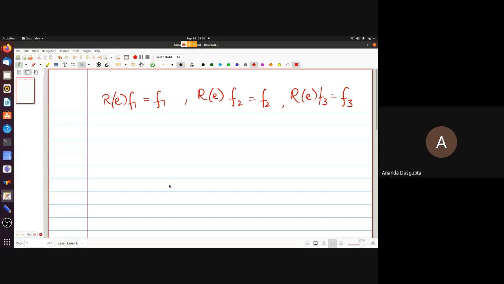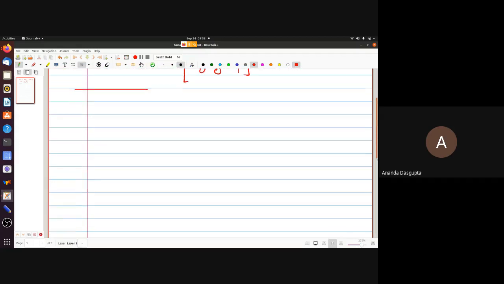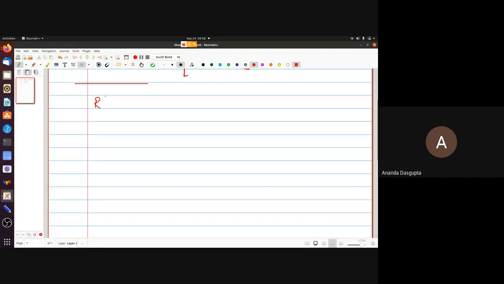Okay, so this is what it does to the functions, and so obviously this is going to give me a three-dimensional representation for the identity, and again no prizes for guessing what this one is. This is simply 1, 0, 0, 0, 1, 0, 0, 0, 1. So rather trivial. I agree, this is really not worth spending much time on, but remember there are 5 other group elements. So let's look at what RA f1, f2, f3, RA fi will do.